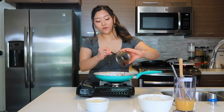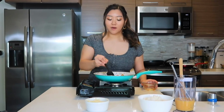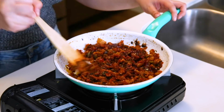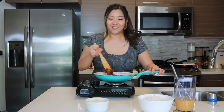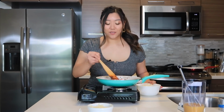I mixed all the sauces first in a different bowl. I think it helps break down the pepper paste better and mixes in better, but you can add it directly to the pan if you want. Perfect. Let's mix this up until it's well combined. Wow, the smells are immaculate in my apartment. Yum! Okay, this is coming together so nicely.